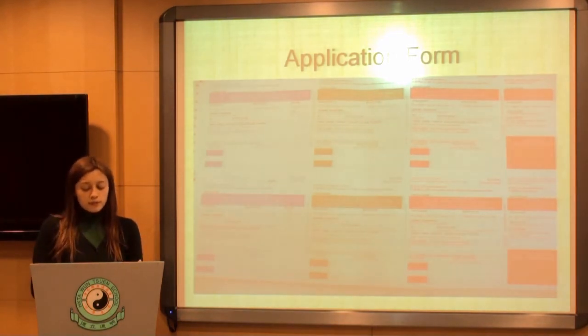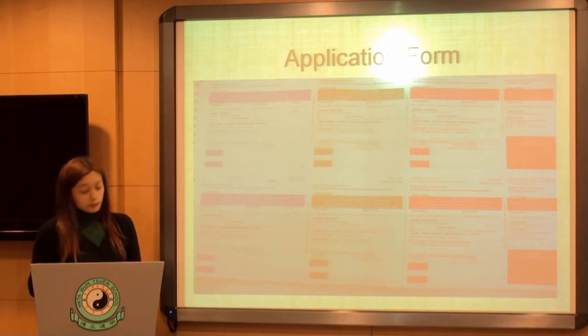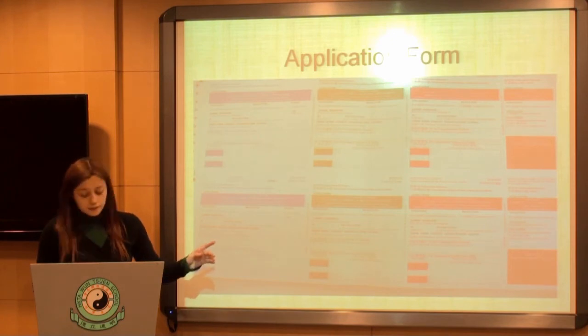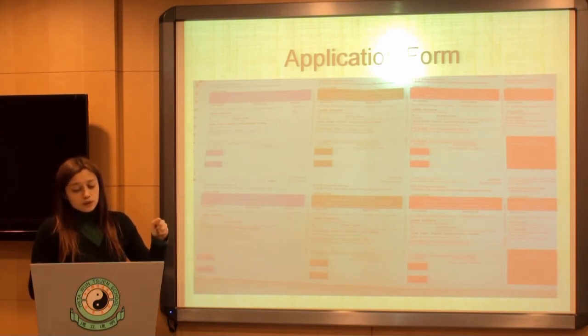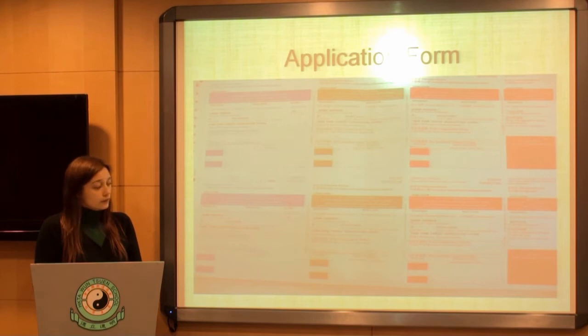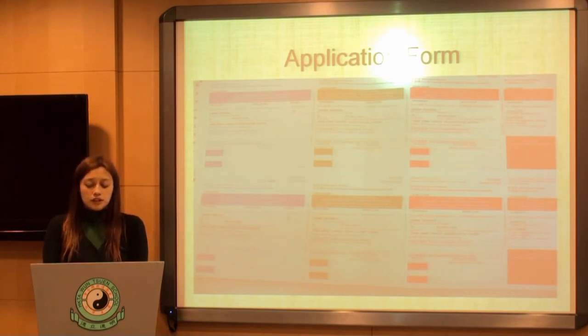Now let me provide more information about the application form. Each application form is divided into 4 parts. The EDB copy, which is in blue, the school's copy, which is in green, your own copy as a parent, which is in red, and finally, the order of school preference, which is also in red. It is in this form where you will state your first choice school and your second choice school for your child. The application form already has basic information about your child printed out, such as his or her name, date of birth, current primary school, and student reference number.